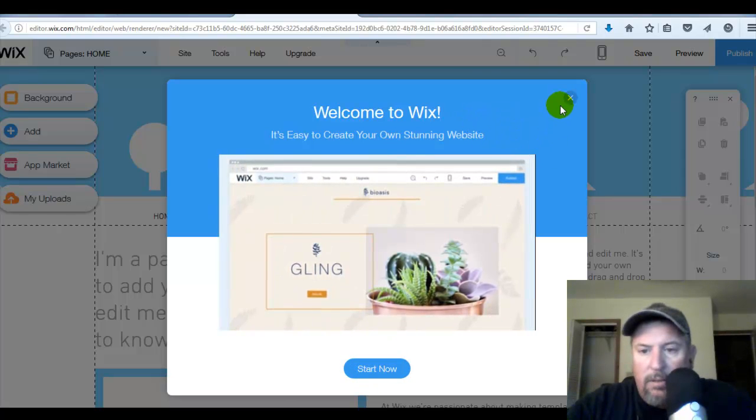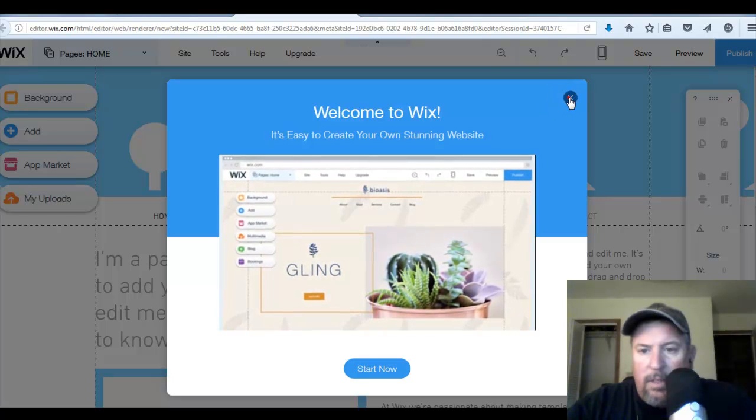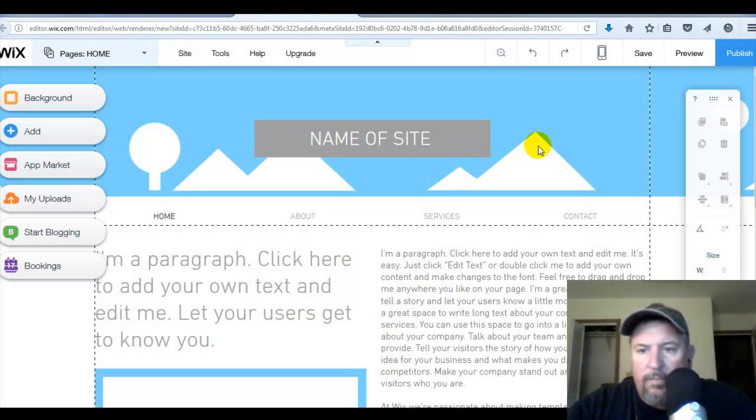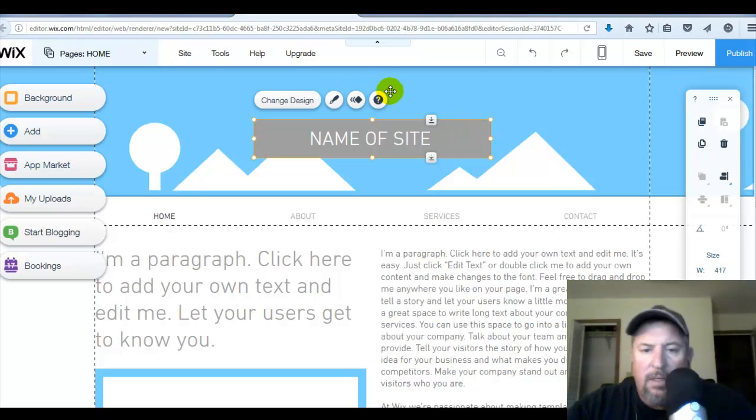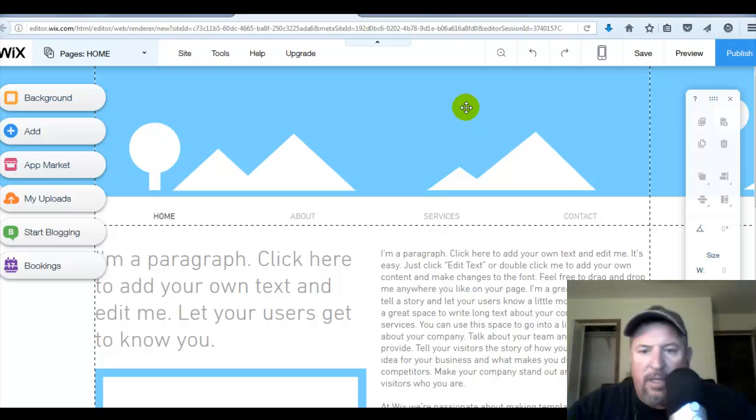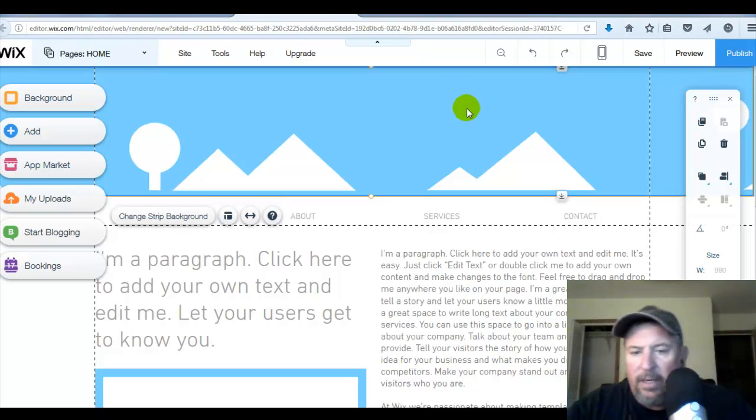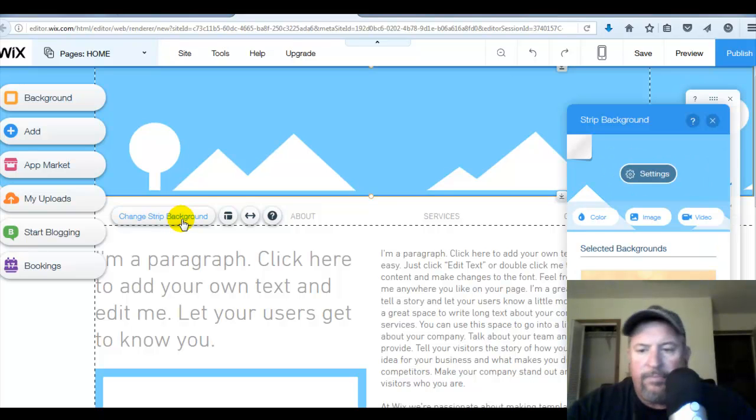Yeah, we're not going to do that. I'm going to get rid of that. Now, first things first, I'm going to get rid of some of these elements, like this one. I'll just click on it, and then I just click delete. Same thing here with the background. Change strip background.